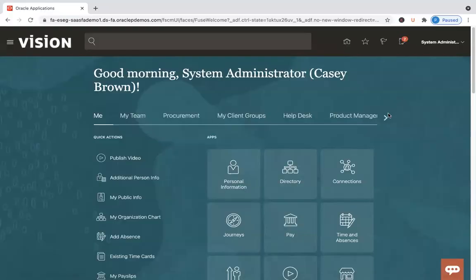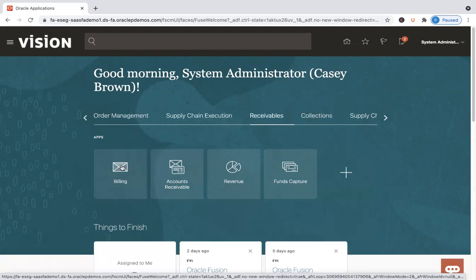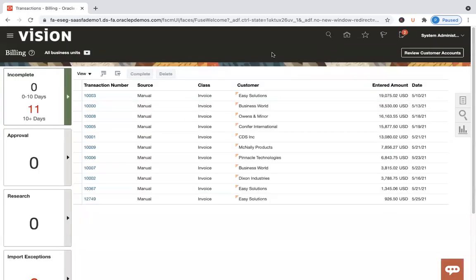if you go into a specific page, say for example receivables, and you go into the billing page, whenever you go into a specific work area, there are a few things that would remain common in the user interface. Irrespective of the work area you go to, there are some common things you need to be aware of. Every work area would have a landing page like this. The landing page might look slightly different between applications. In the case of billing, it looks like this. You have a table here, and you have important options available here.